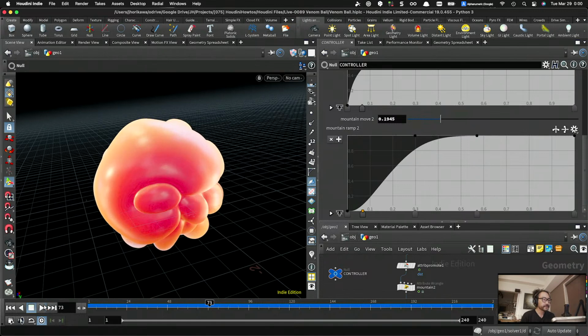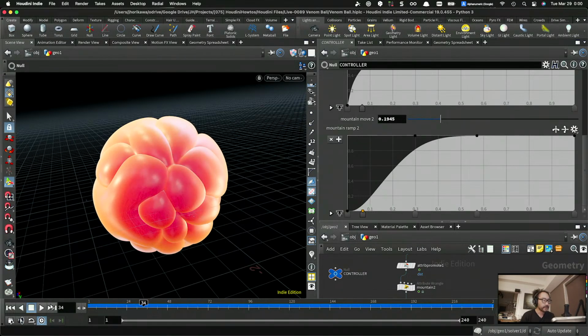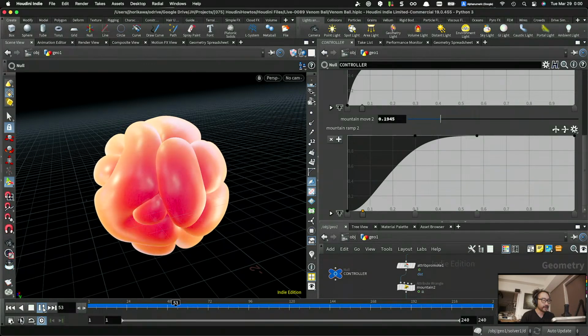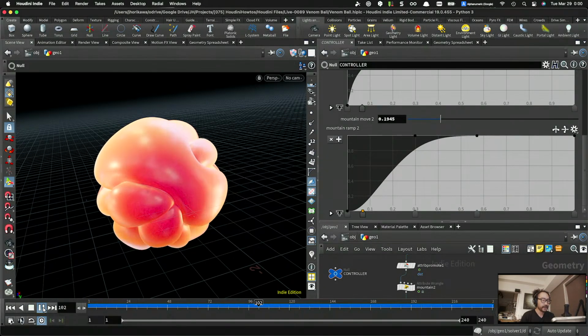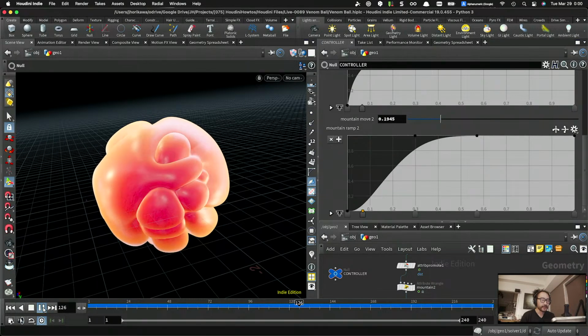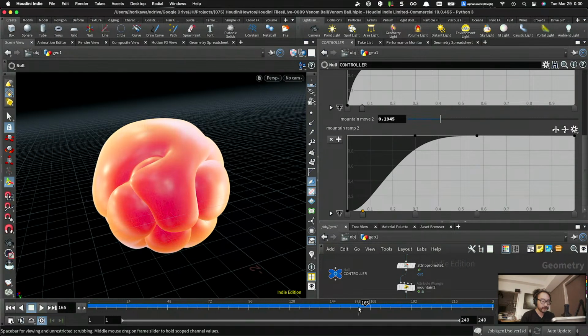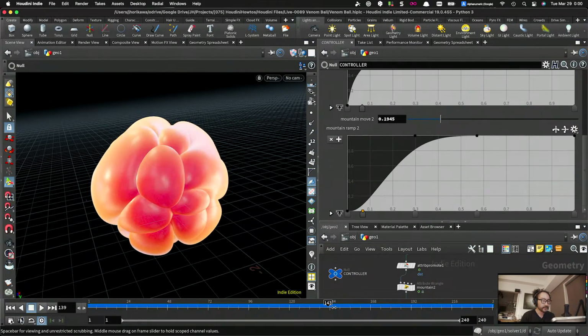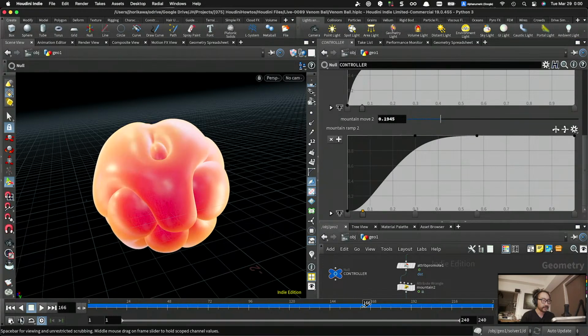Now, one thing I could update on this one is to make the movement a little bit smoother, because sometimes there are too fast jumps between the shapes, such as from here to here, maybe.